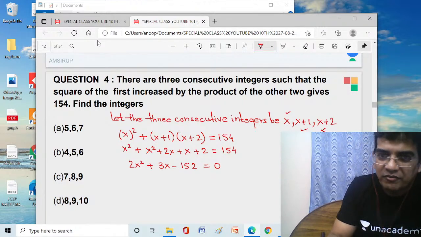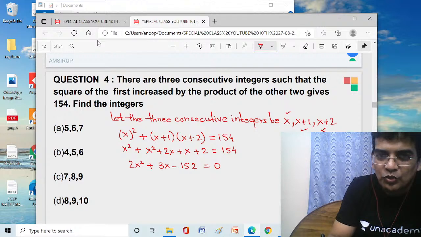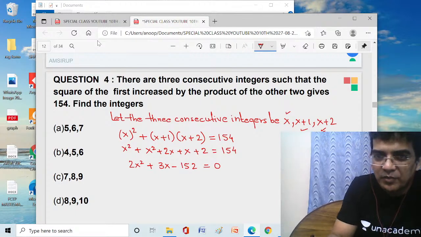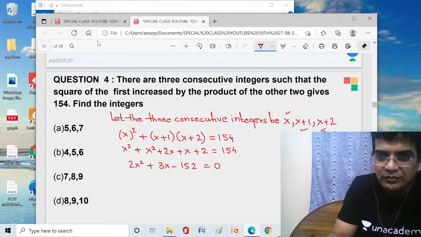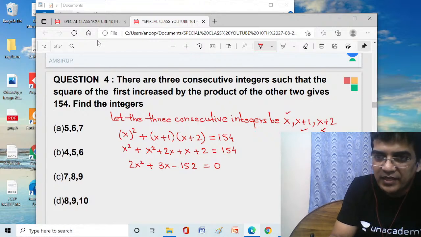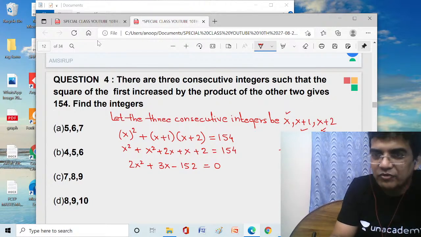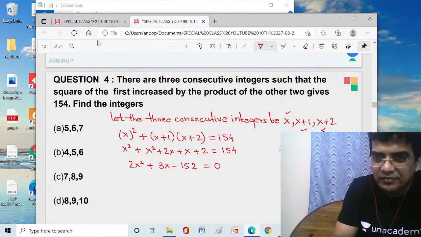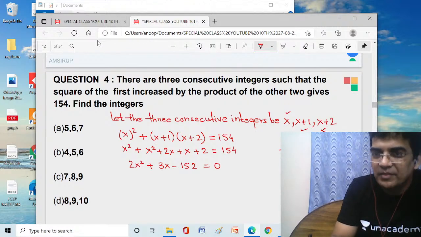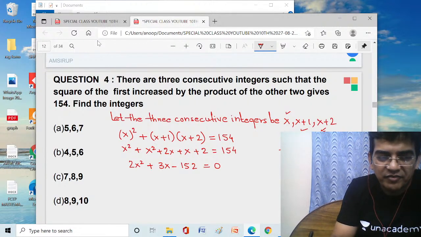Now if I go for splitting the middle term, so see 2 into minus 152, so we can say that the product required is negative. You are multiplying these two numbers and the product is coming 304 and the product is coming negative. If product is coming negative, so we say we require the difference of two terms and this middle term is 3. See, if product was positive, then I could have written sum. But if the product is negative, I am going to write it difference. The difference required is 3.